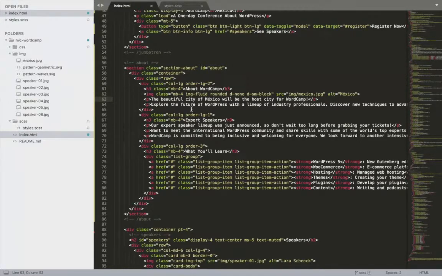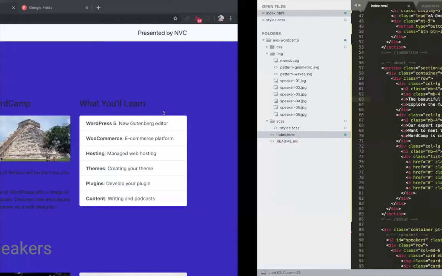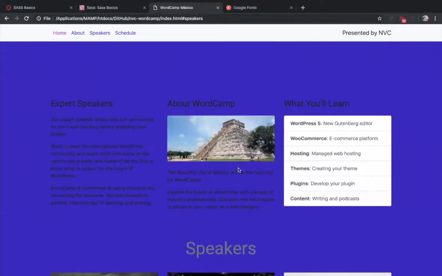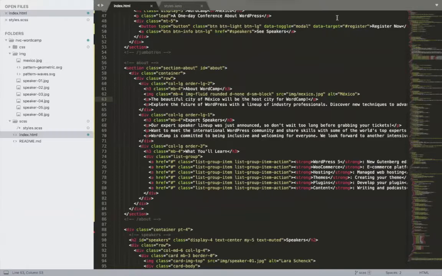Like if I wanted a pink background on this column and a white background on this one, what can I do?